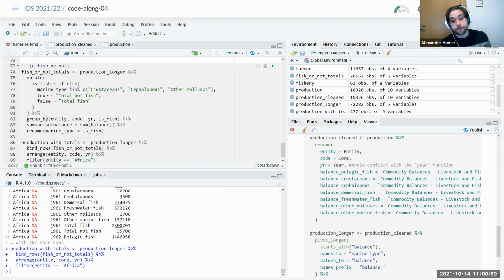That's what we've got to today. So what I'm going to do afterwards is do this plot. I'm going to show you how to do a plot where the totals are in, let's say, solid lines and the other types of fish are in dashed lines, so that you can see clearly that some of these lines are for the total and some of these lines are for individual categories of marine life. And that's what we've got time for.